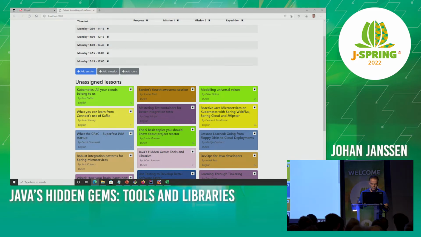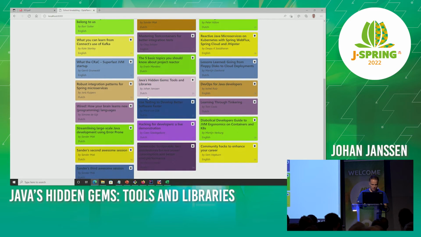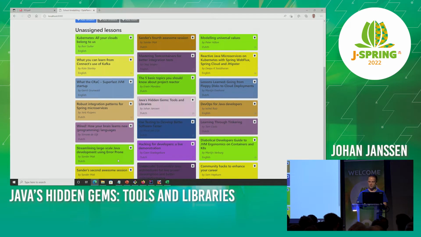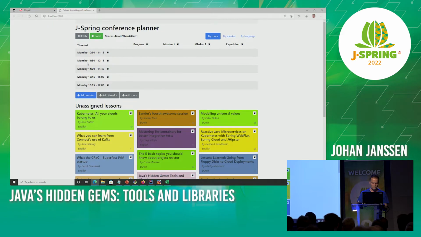So we see an example here. For instance, Sander Mak, he wants to present his session in Dutch. And actually, Sander is really popular, so he has 4 sessions today. He doesn't know it yet, don't tell him, else he'll get mad at me. But I mean, I needed an example with someone with multiple sessions. And now, of course, there is the difficult task of how do we schedule this across those time slots? And that's really challenging.